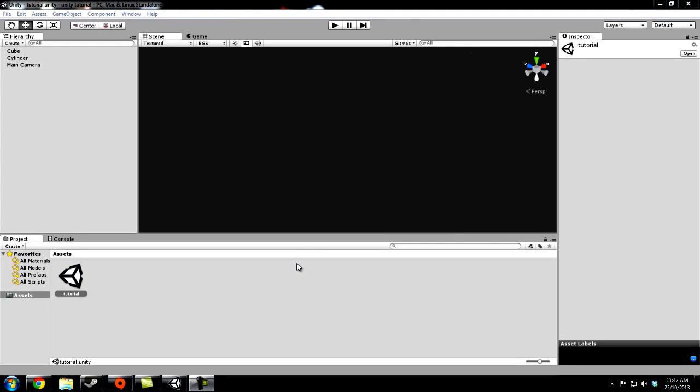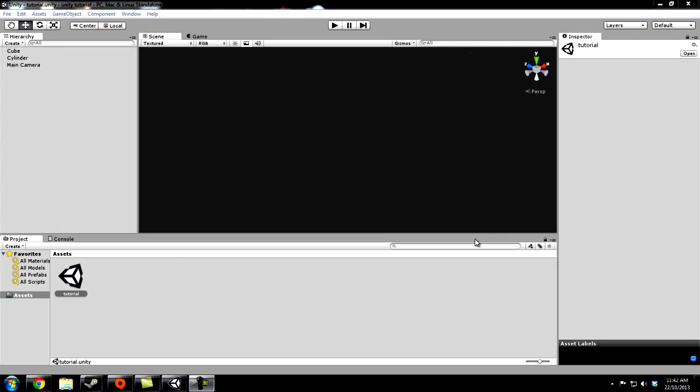In this tutorial I will be going through the windows, or rather a continuation of the windows. As you noticed, in the last tutorial, Part 3, I explained the hierarchy, project, set the project area, and the console and inspector. One thing I didn't mention was that all these windows, with the scene and game and everything else, you can actually change the layout of pretty much your whole Unity.